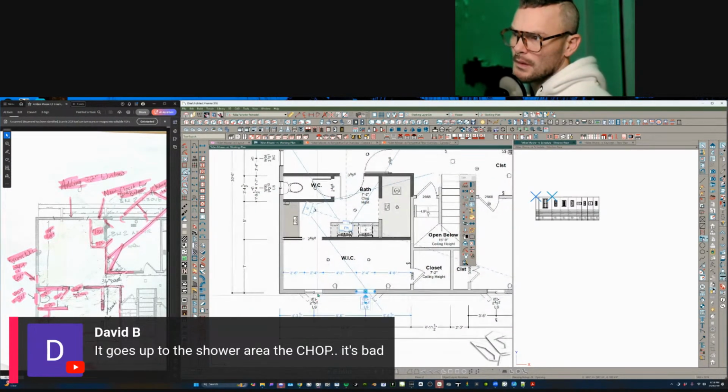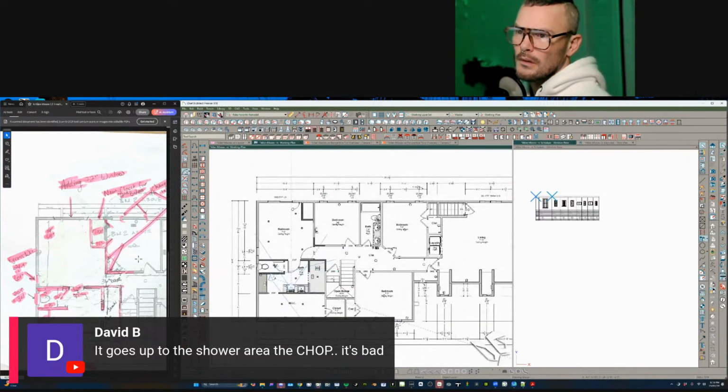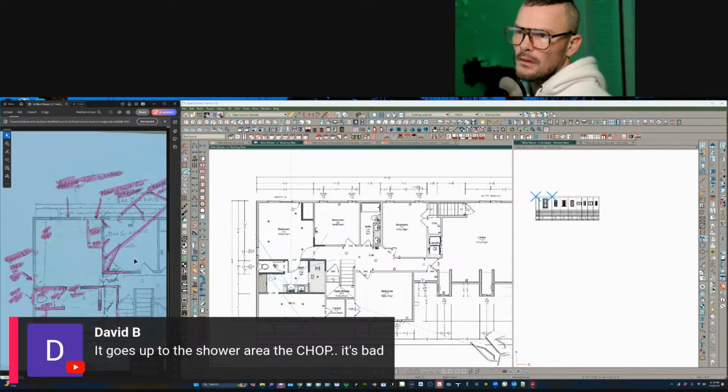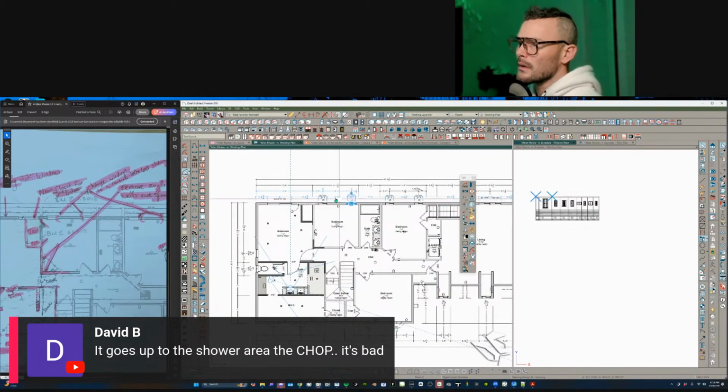These look like they're the same windows. These windows get deleted.